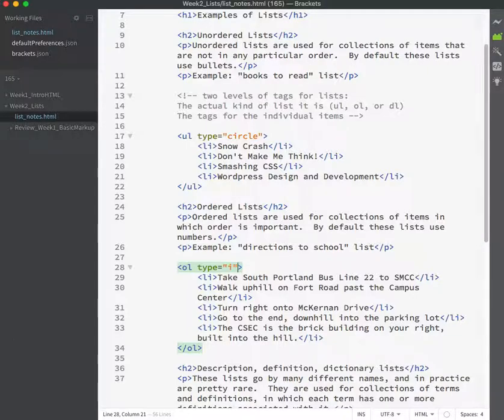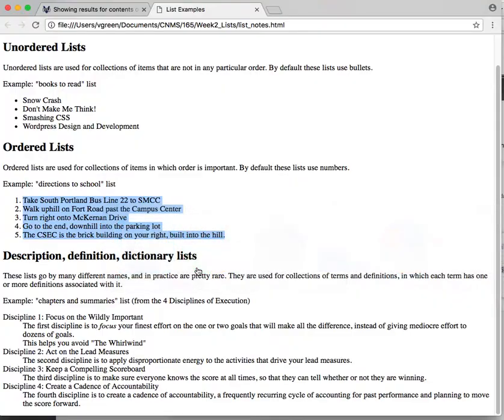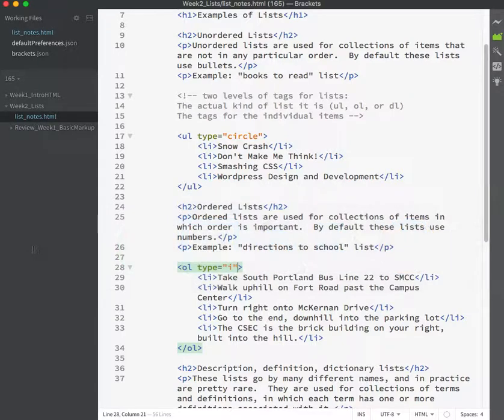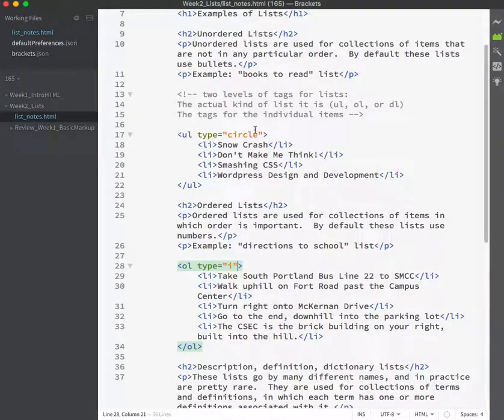And then we'll take a little closer look at what this is doing. So I'm going to save this, and then I'm going to refresh in the browser to make sure I'm not lying. And here we have open circles and then lowercase Roman. What happened? Well, here's the normal tag, like an H2 or a P, and all I did was, before the ending bracket, I added a little more information to the tag, and the syntax for this piece of code that I just wrote is always the same.